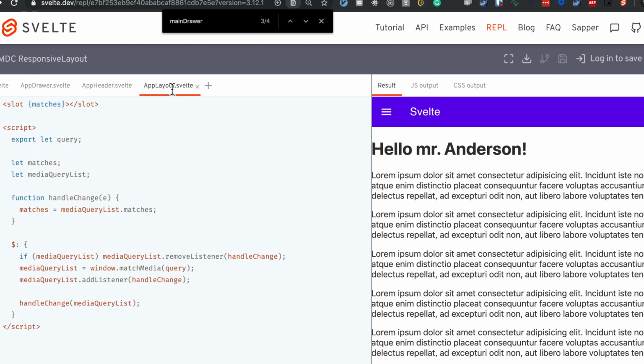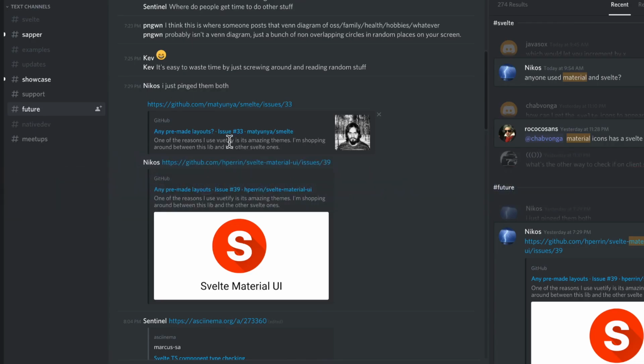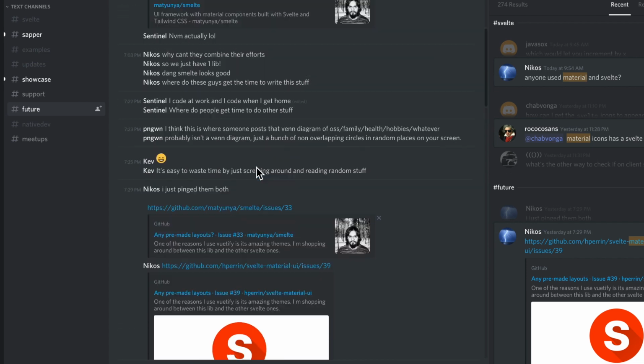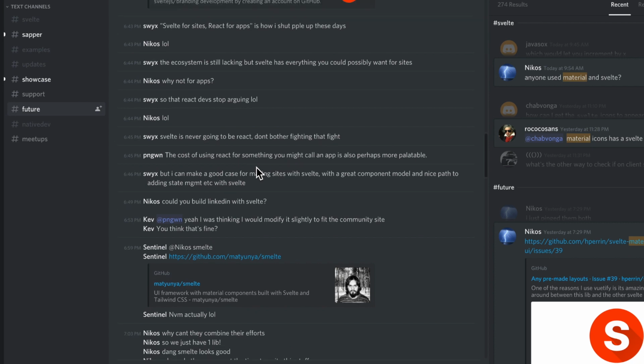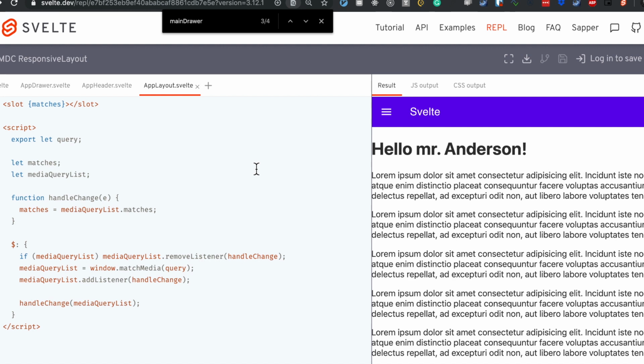There are some wrappers around Material Components for Svelte already, but I haven't used them yet. Namely this one and this one here, Svelte Material UI and Svelte. But I want to see just how much we can get done just by using the code vanilla.